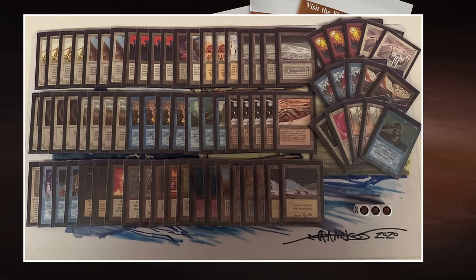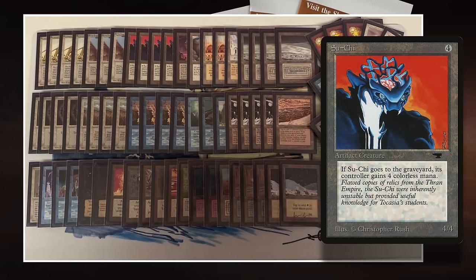Now, you know, the most slots here are pretty much cut and dried, right? It's really what you would expect. It is interesting, of course, to see a Juzám Djinn. Juzám is quite good in Swedish. Why? Because there's no mana burn. So it's a 4/4 without a downside, which makes it quite good.